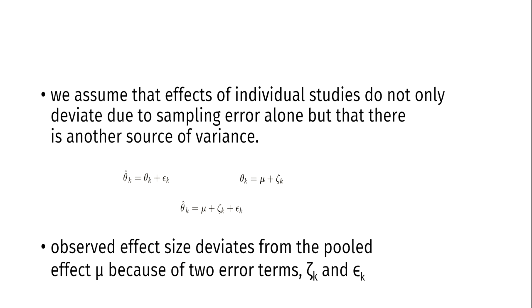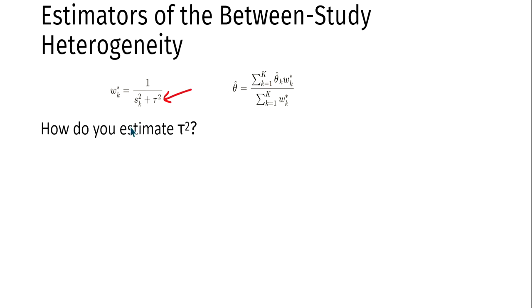As I said, you need to weight it with a weighted average. As we said last time, this is the way you calculate the weights, the inverse variance method. But because we are doing random effects meta-analysis, we consider another source of heterogeneity, and that's tau squared. That makes it a random effects weight, because it accounts for another source of heterogeneity. Otherwise, once we get the weight, the weighted average will be calculated similarly.